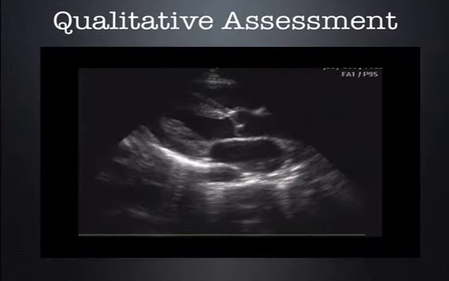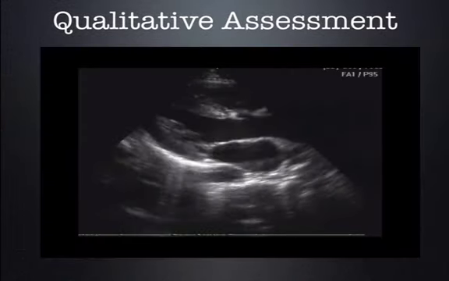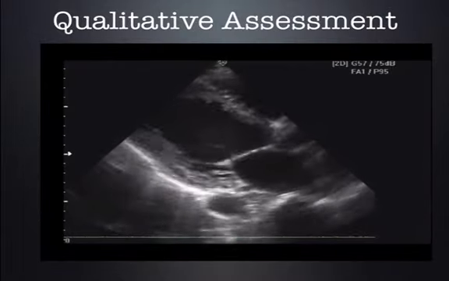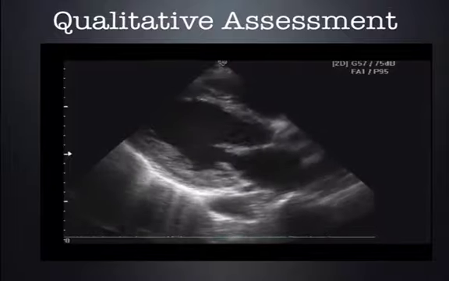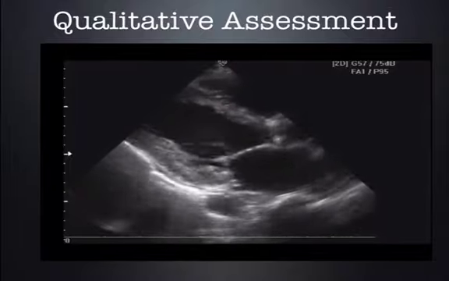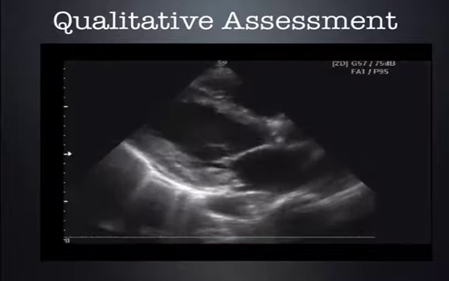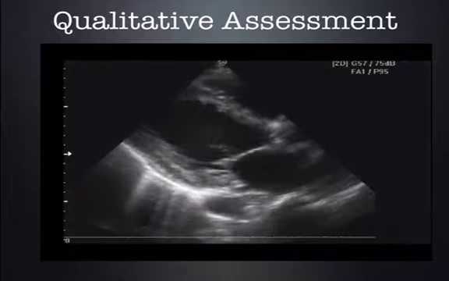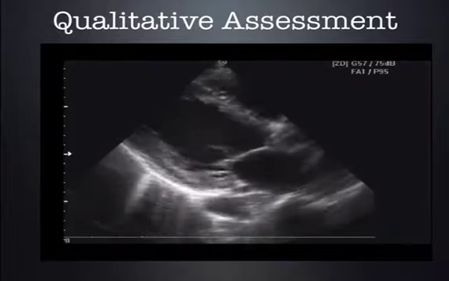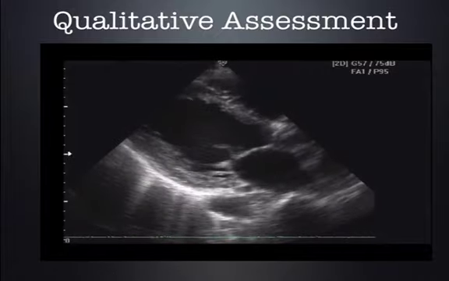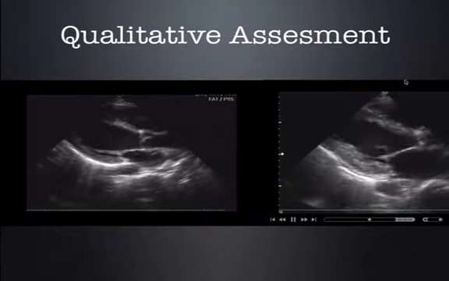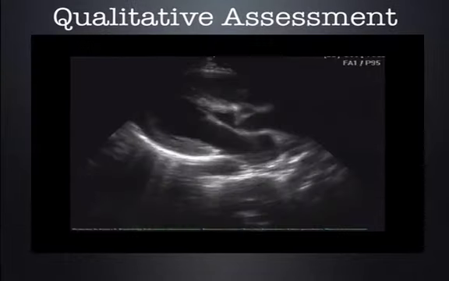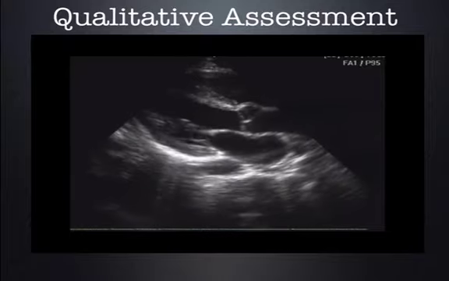So let's compare this one, which we've already determined is a normal ejection fraction, to this one. You can see the difference between your end diastolic and end systolic volumes is a lot less than the normal ejection fraction. So I would classify this as a moderately to severely depressed ejection fraction. Here's normal, and here's your abnormal. Let's compare normal again to this ejection fraction.